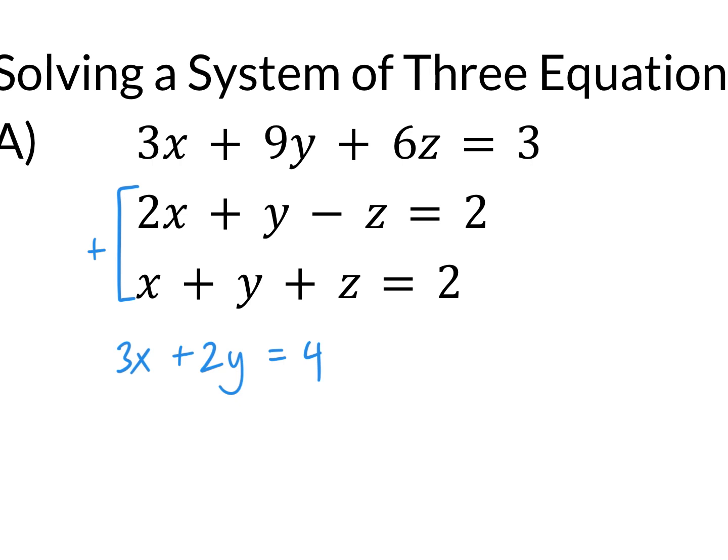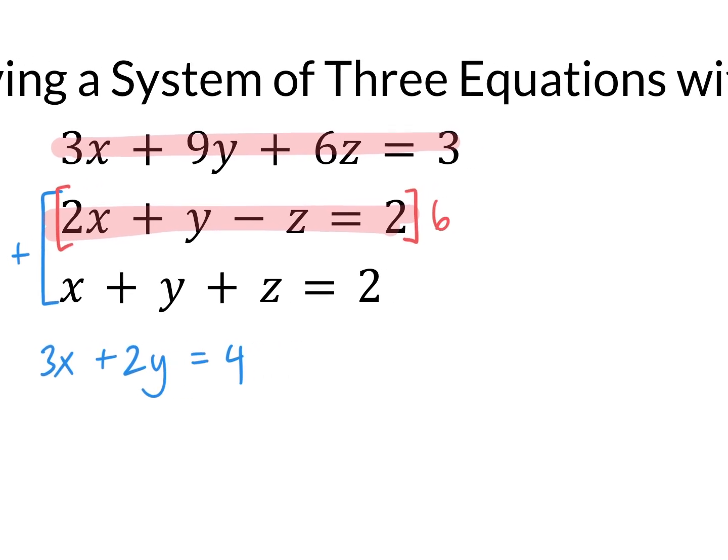I need to do something with this top equation, and I need to choose another one of these 2 equations to get rid of the same variable, okay? Again, it doesn't necessarily matter which one. There's one that might be easier than the other. Personally, I would choose this one here, because what can I multiply that second equation by in order for it to be the opposite of 6z? 6, right? So let's multiply this equation by 6, okay?